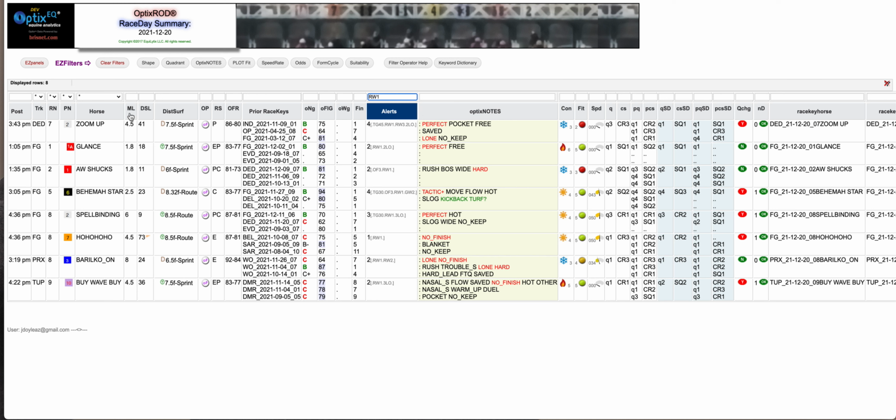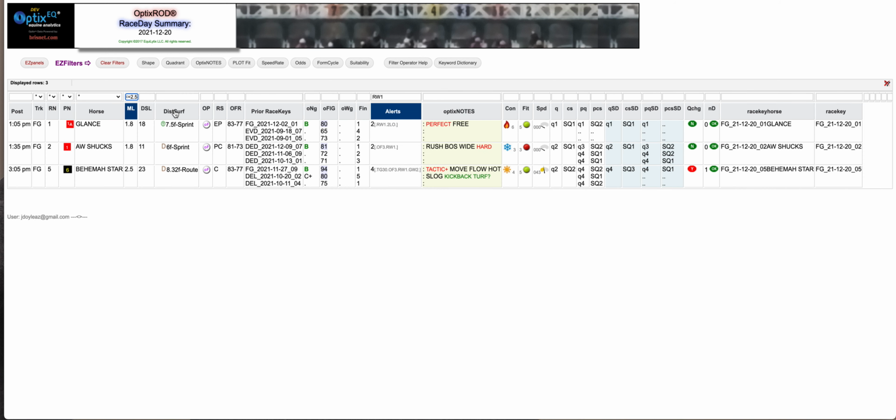So again, on the morning line, I'm looking for horses that are short. So I want anything kind of less than or equal to 5 to 2, which is 2.5 to 1. So that gives me 3 runners, and they're all at Fairgrounds. It's December the 20th, so Fairgrounds is actually running this holiday week, kind of a schedule change. And so we have 3 horses, one in race 1, one in race 2, one in race 5.